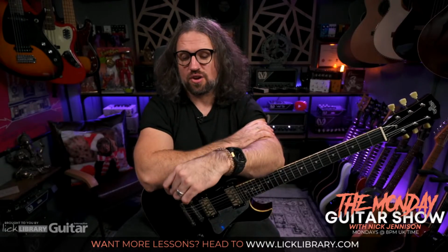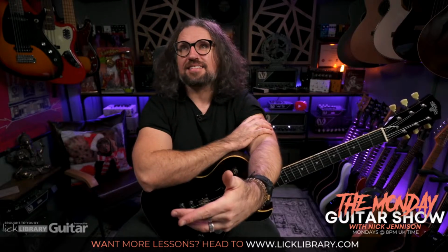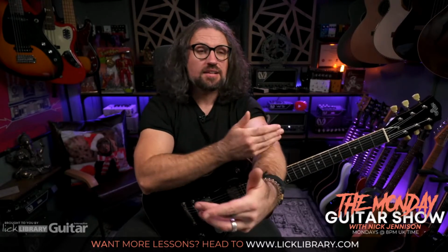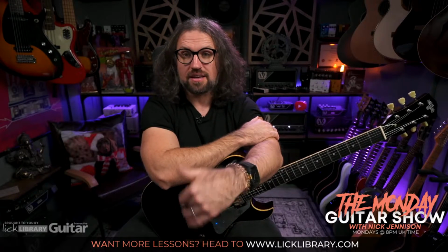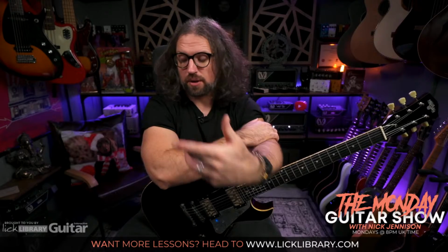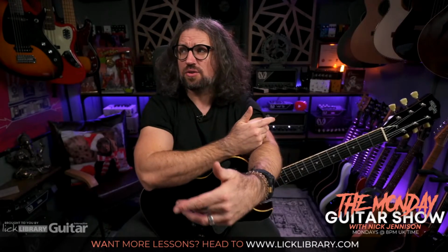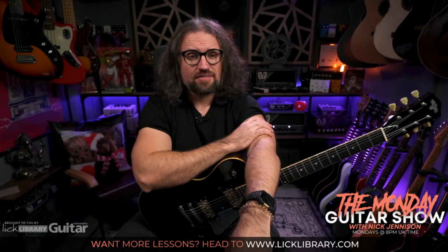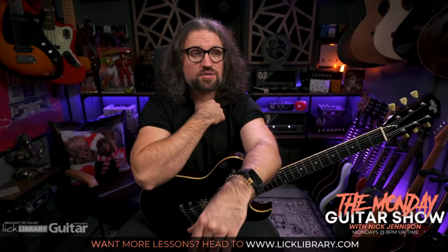We are continuing our discussion on fretboard visualization, which is in essence how you see things on the guitar before you play them. It allows you to do all sorts of cool things, like play over chord changes, like predict melodies and play them in real time. So essentially you get to be almost like a chess player, where you get to see many moves ahead of the move that you're currently on. And that's how this stuff works. And it's a really important skill.